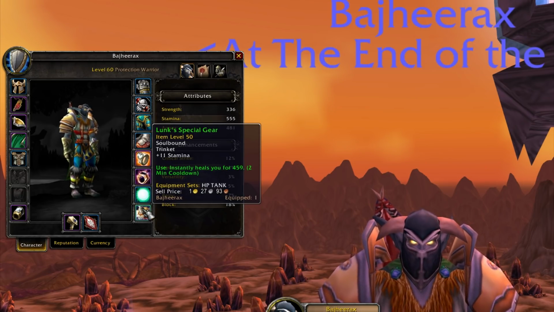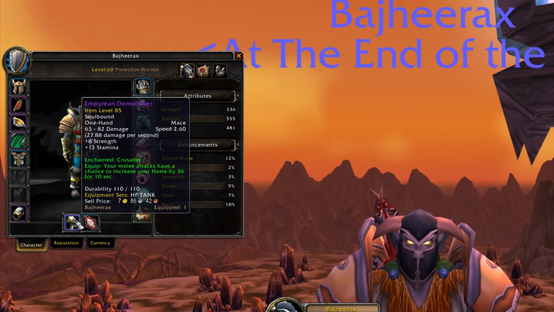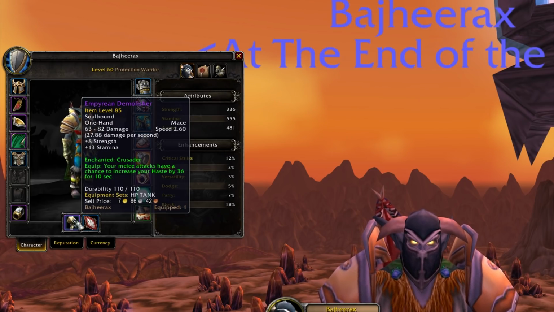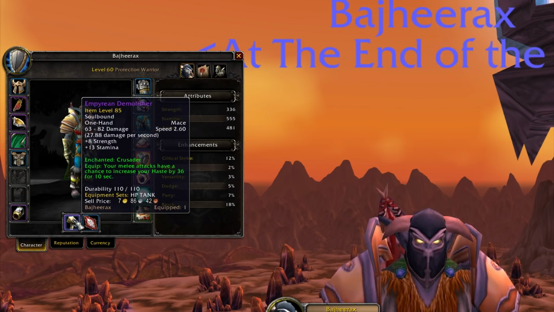So in terms of my weapons, I've got the Empyrean Demolisher. This just dropped for me yesterday from Lord Kazak. It's got a nice 13 stamina, 8 strength, pretty good DPS on there, and it also has a chance to proc haste. And haste for prot is nice because it's going to give you a little bit more globals to try to keep that rage generation going and make sure that you have your active mitigation going as well. So that's really, really nice.